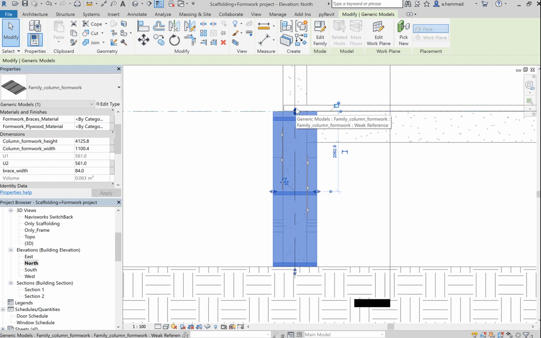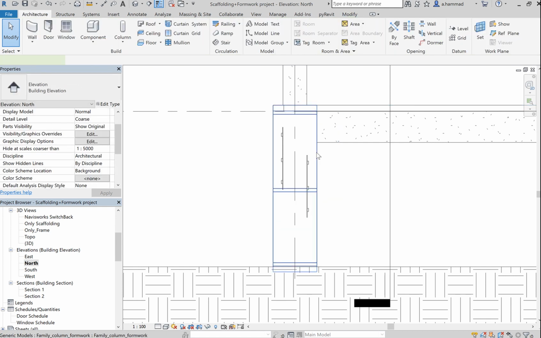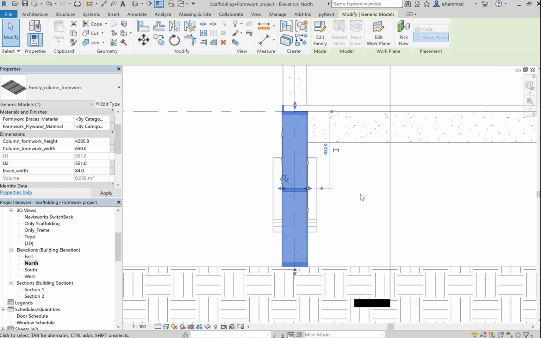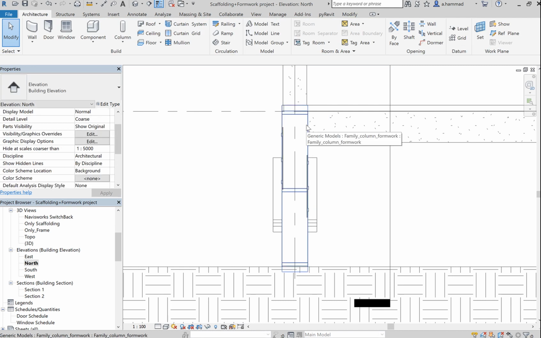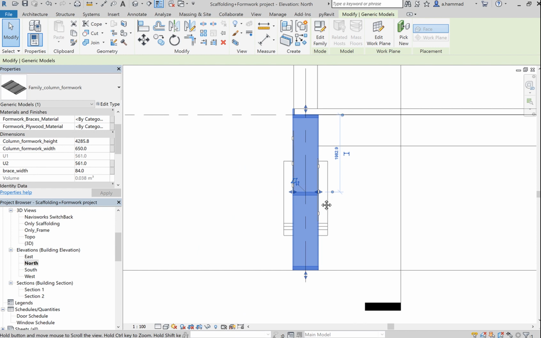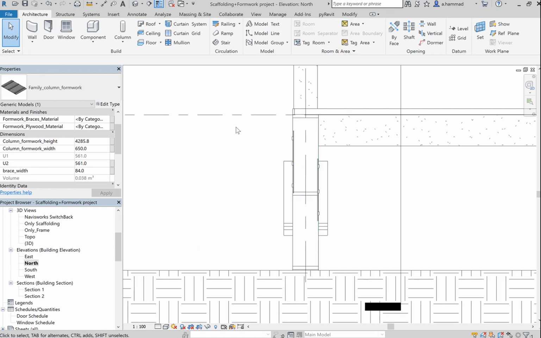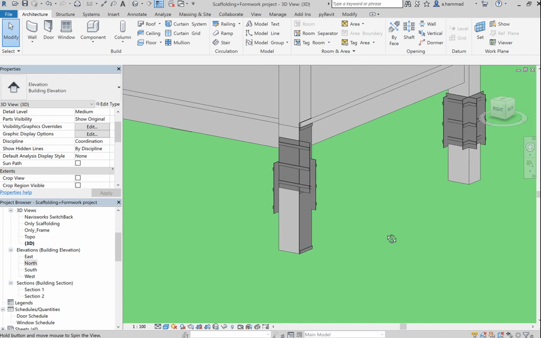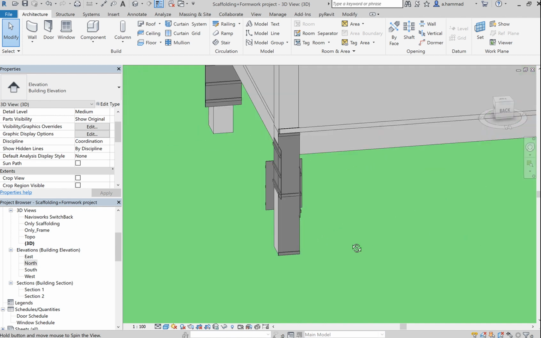I can increase it from here, maybe just a bit. Alright, this seems to be good enough. And what about the width? As I said, because my column is 600, I'll put 650, just for cover for your reinforcement, of course. This is what we would end up with if I go to my 3D. This is how the column formwork now looks.